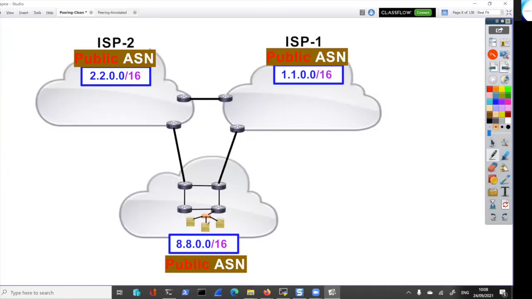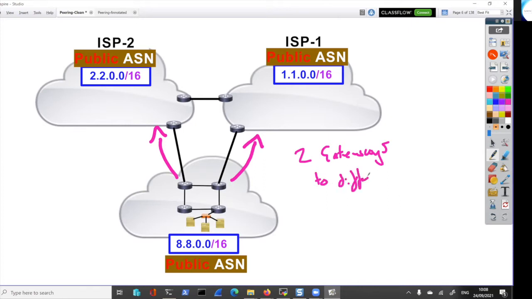Now, here we've got a couple of ISPs, and a customer who has two gateways to different service providers. If you've got two gateways to different providers, you need a public autonomous system number.